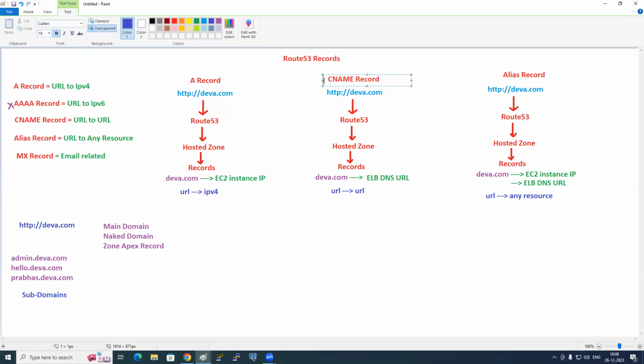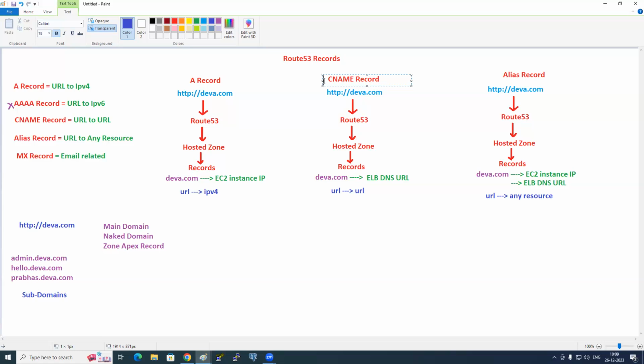That is one of the important reasons why we will not be choosing CNAME. So for naked domain, will CNAME be supported? No. Which one will be supported for your main domains? Alias. And another very important reason why we don't use CNAME: CNAME is billable, alias is free. Which one would you use? Obviously alias. Alias also works the same as CNAME, so why use CNAME? Go with the alias because alias is free and alias will also work for your main domain. For everything, alias is good.